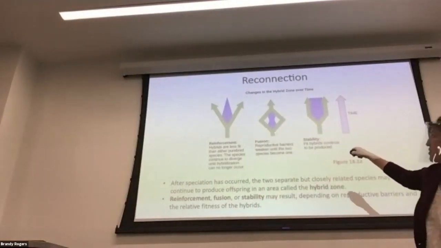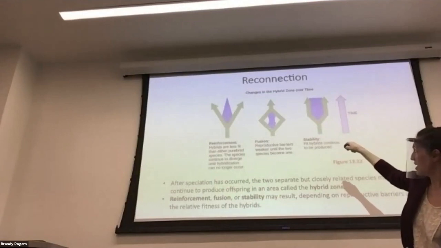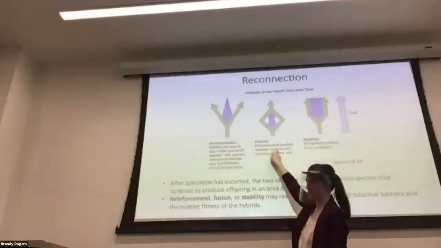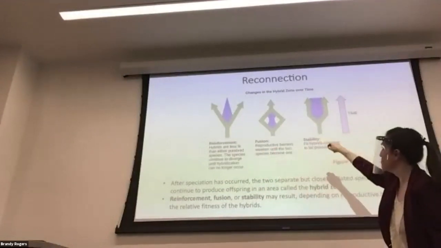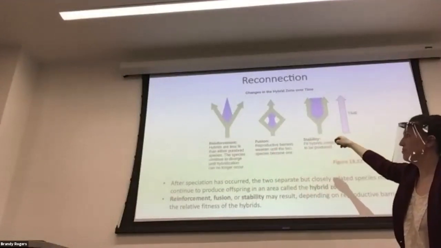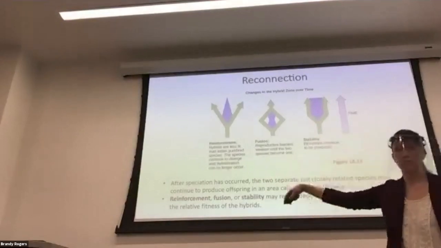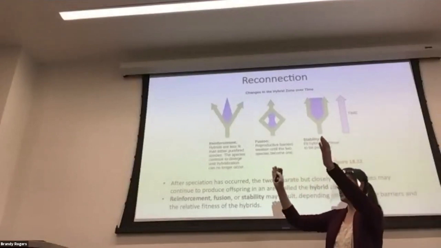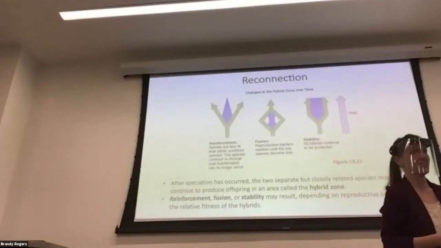Fusion is kind of in the middle. It starts to happen and you have hybrids in the beginning and then you get fewer and fewer, but then for some reason, those reproductive barriers weaken. Maybe it's hybrid breakdown, right? And then you start to see hybrid vigor. They're doing fine, so they start to come back together. So speciation never occurs. You have a little bit of a separation, but then things change and they go back to the same species. That can happen too, because this is all dynamic, right?